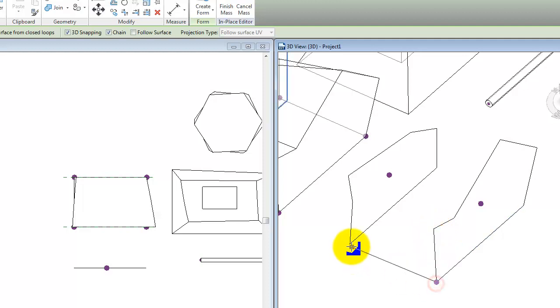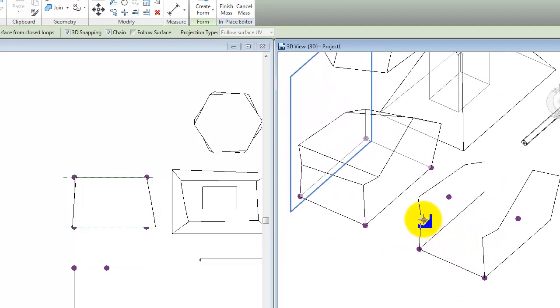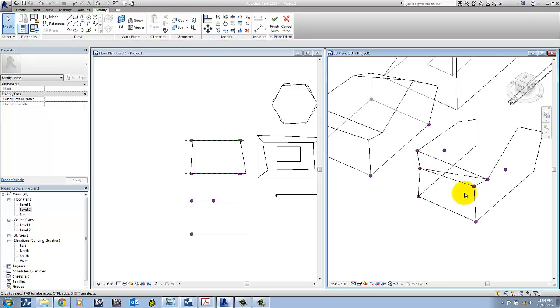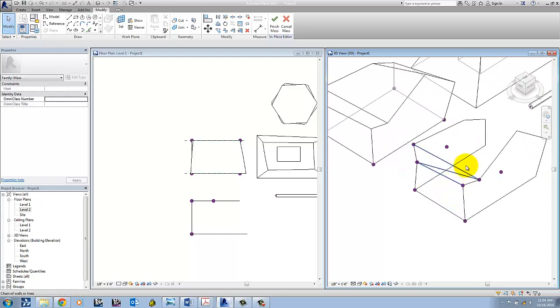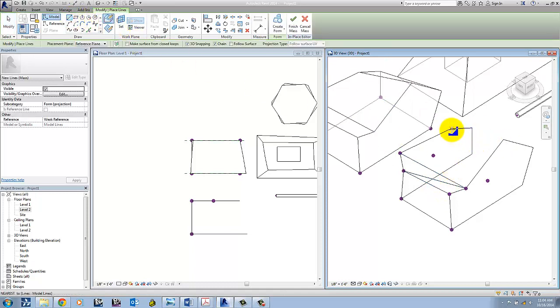So let's say this base, I want that to go to that base, and let's see how they did it. However it did it. Okay, let's say that's more the form that I wanted it to do rather than what it did, which is actually pretty similar to what it did, but let's just, for argument's sake, let's say it didn't do it the way I wanted it to do it.